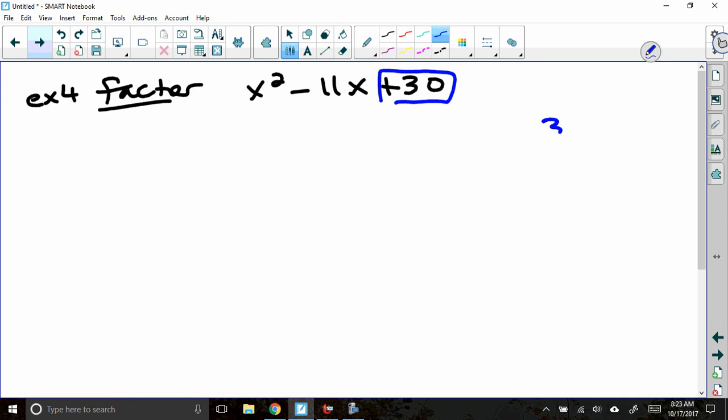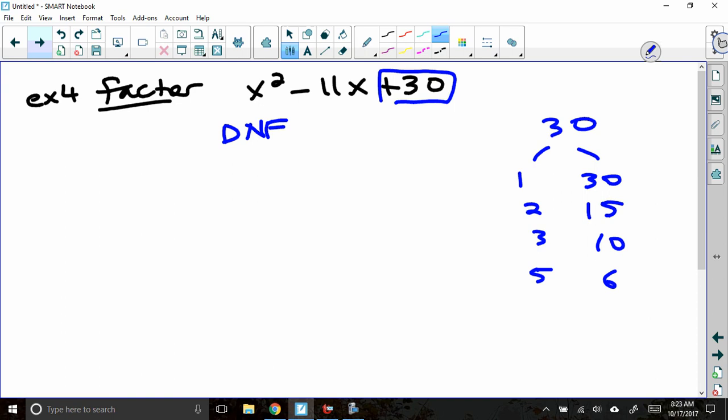So we have to be able to find factors of 30: 1 and 30, 2 and 15, 3 and 10. I guess this does not factor. Guess we can't do this one, can we? We can. And I don't think the answer is going to be on our cell phone. 5 and 6? What do you mean 5 and 6? What am I going to do with 5 and 6? Oh, so we want some pair of these.